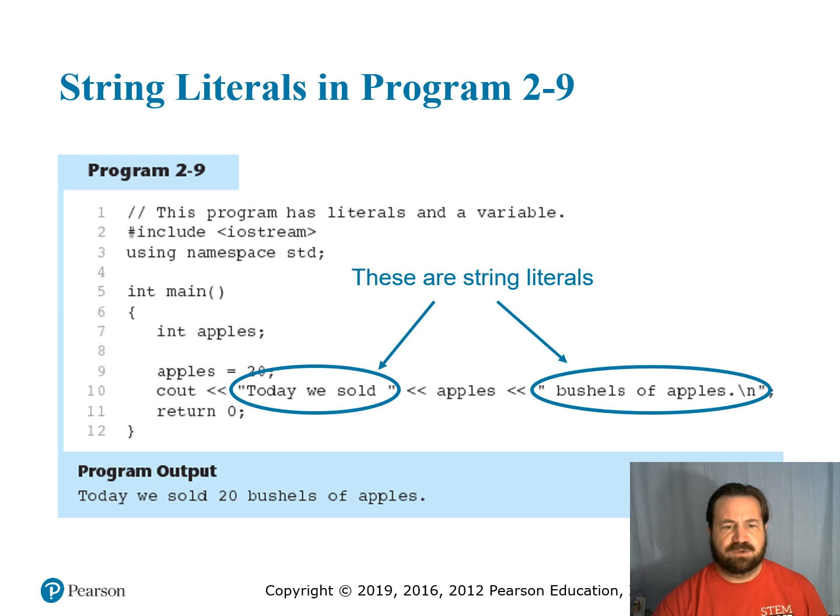When it comes to using number literals, we try to avoid the use of what programmers call magic numbers, where 20 just drops into the code with no explanation. It's much better to do this where you say apples equals 20, and I know, oh, okay, 20 is the number of apples we had on that day. And then if I want to edit the program to sell 32 apples instead, I know exactly which number I need to change. It's the number of apples.